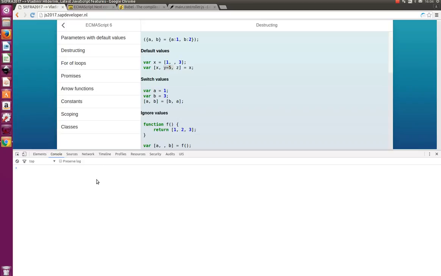I can switch values in a very fast way, because here you see that A is 2 and B is 1. But nowadays, if we want to switch those values, I need 3 lines of code, and I even need to use another value. C is B, then I say B is A, and I say A is C, to switch the values. So now you see that A is 1 and B is 2. But I can use one line of code to switch it back. A is 2 and B is 1.